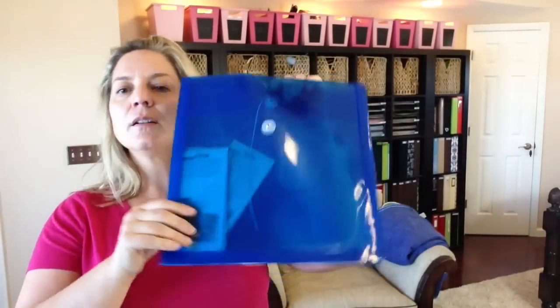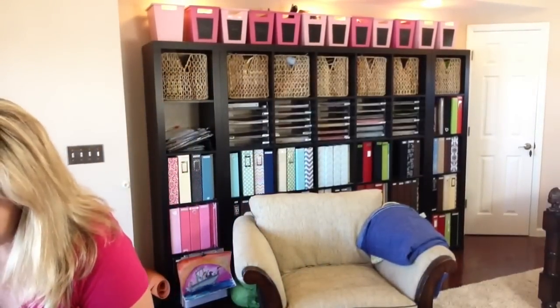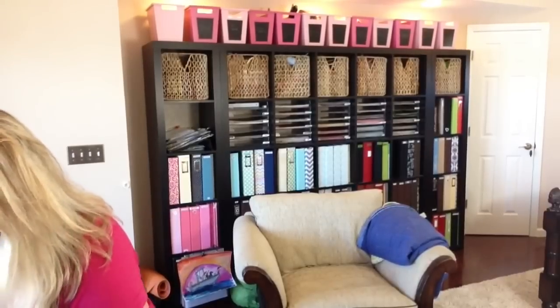But I think within these, I don't know if I could just leave those. I think at first, before you really use them, you could probably just leave the embellishments in the packs. But after a while, you might want to put them in a baggie or something like that, because at the bottom of this, you see, little things could fall out. But that could be a solution. I really don't want to lose the pretty look of those baskets, but I think I'm going to have to. I think that's going to happen.